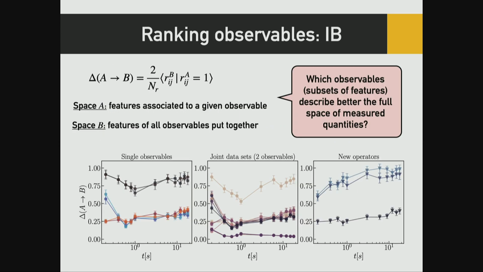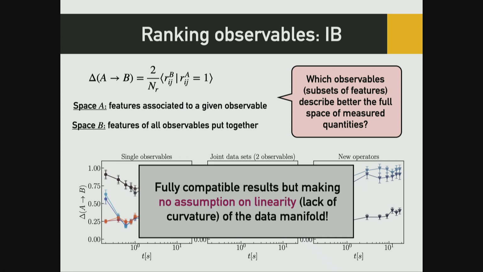So again, we see that the 4 observables that had the lowest PCA entropy, in this case, also have the lowest information imbalance. Remember that an information imbalance close to 0 tells you that those coordinates can describe quite well the full structure of your space. So in this sense, they are also the relevant observables according to the information imbalance. And this was fully consistent with the results that we got with the PCA entropy analysis. So in a way, it was a nice way to cross-check the results that we were obtaining.